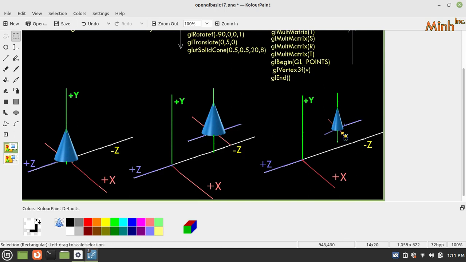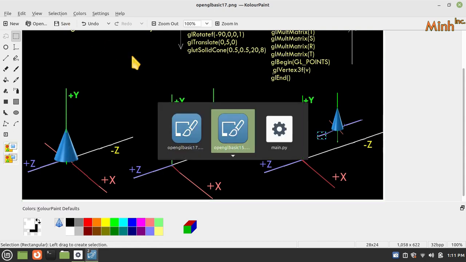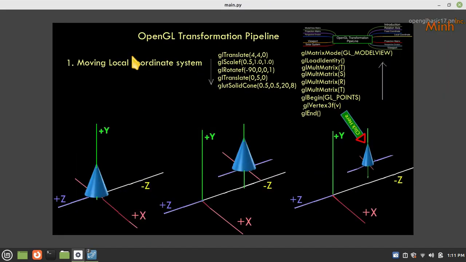So in the local axis concept, x axis has become half. Otherwise there is no change in other axes. So z axis same big, y axis same big, but x axis is small now because it is scaled.